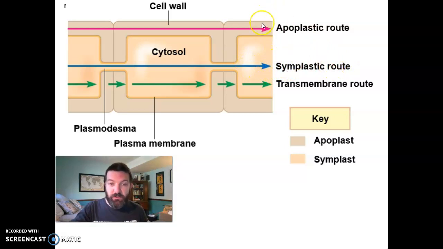So outside of the cell is the apoplast route. Inside the cell across the plasmodesmata is the symplast route. And if you do some combination of both, where you go into a cell but you leave a cell and go back into a cell, this is called the transmembrane route, to get through the area of the root before you hit that vascular cylinder.